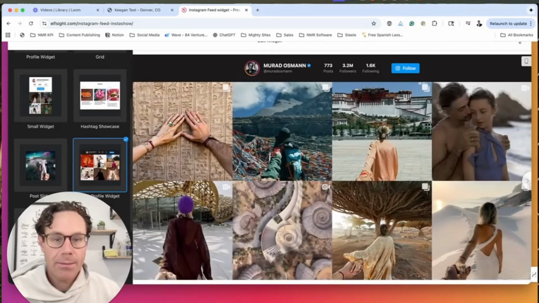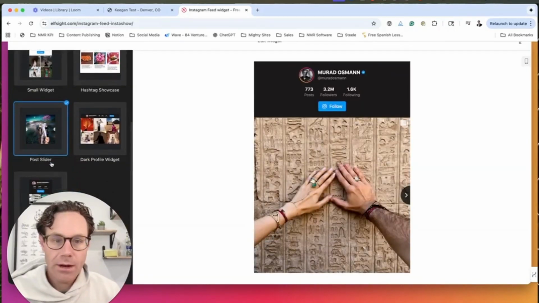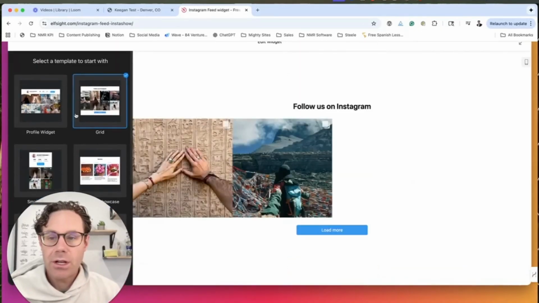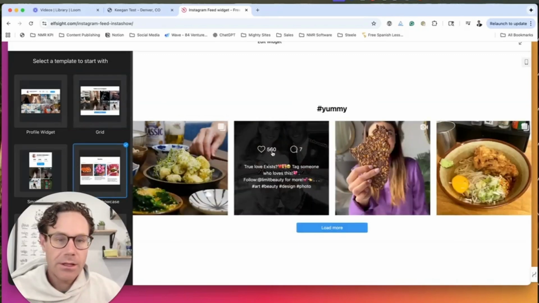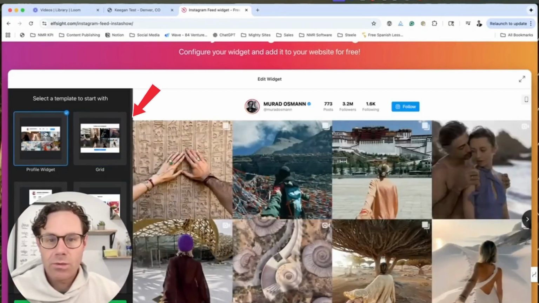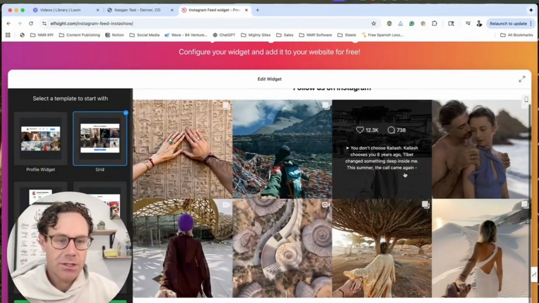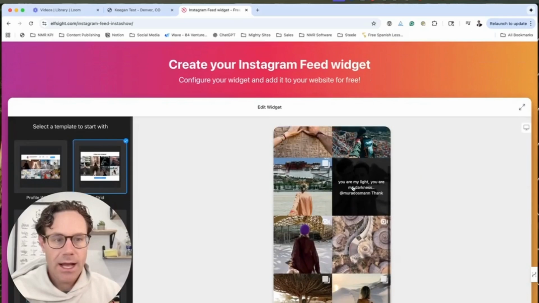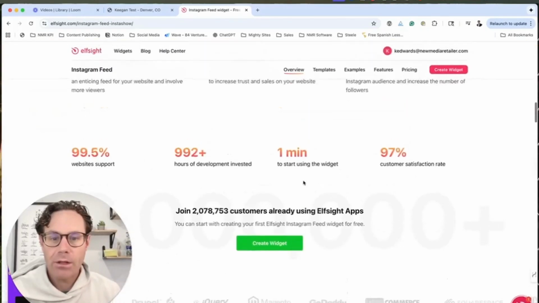They have different options for how you can make your Instagram feed look. So there's like 6 or 7 different options here. I'm just going to go with, let's just see. I kind of like this one and how that looks. That's kind of cool. Maybe I'll just do the base one because I like how this says follow us on Instagram. So I'm going to actually do this one. You can also click on this button to see how it looks on mobile. I've picked that one. That one looks pretty good.